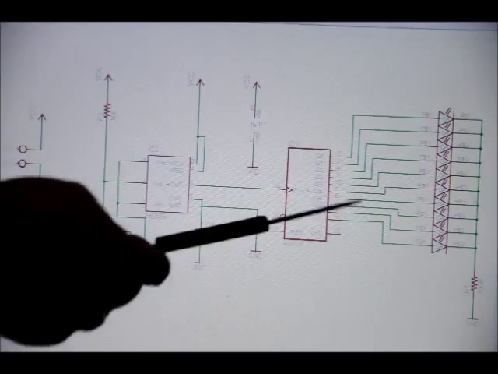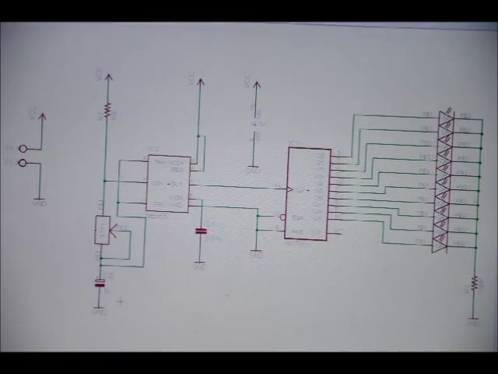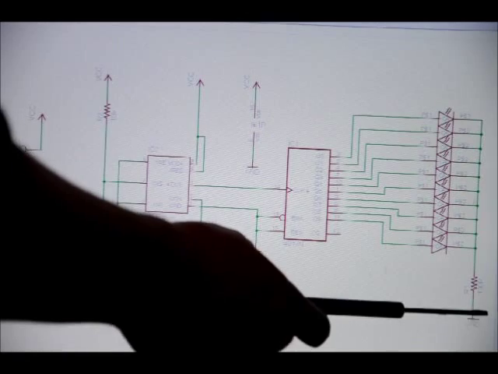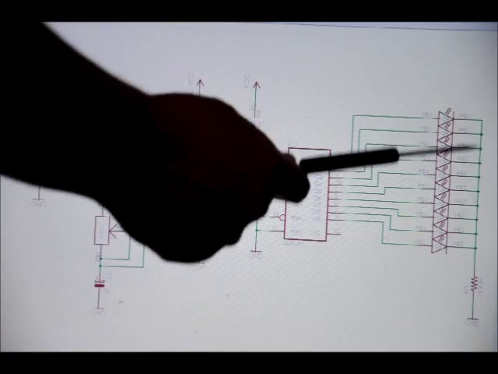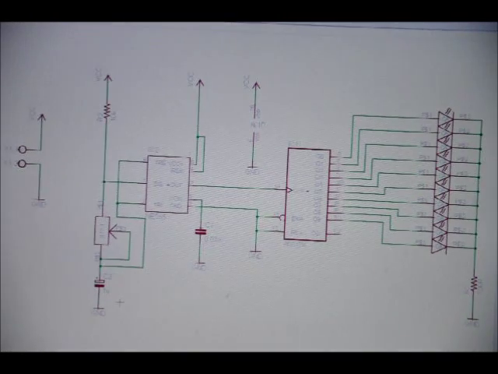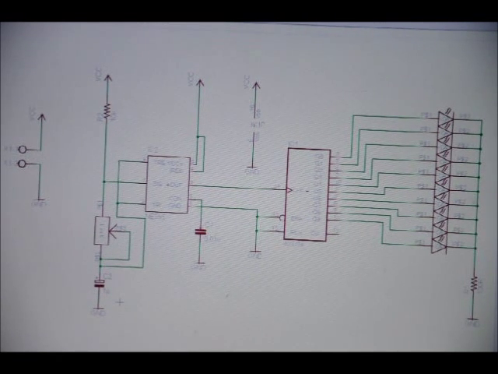But since only one LED is ever on at a time, we only need one current limiting resistor. It's a 100 ohm current limiting resistor between the LED and ground. So it works great. We have all of the negatives, the cathodes, interconnected and tied in series with that 100 ohm resistor and ground. So it's a very, very simple circuit. We've got the reset line tied low. We don't have to worry about anything. It's all set up for you.